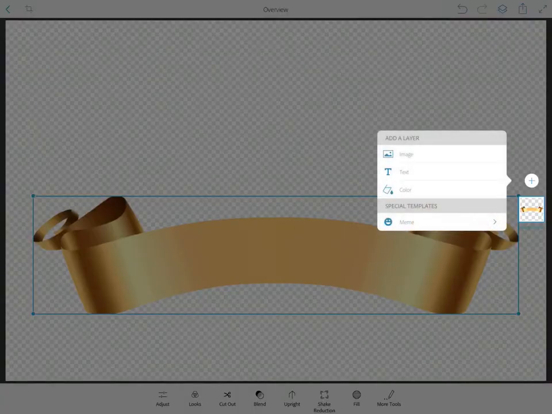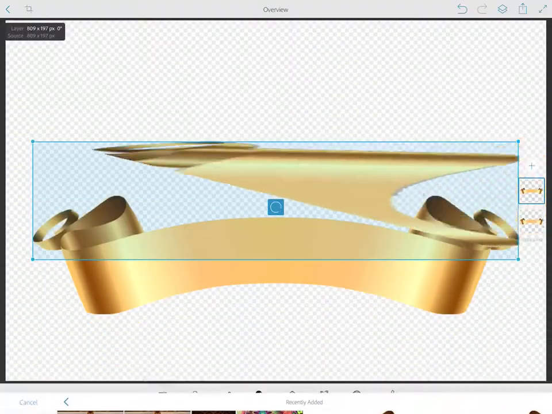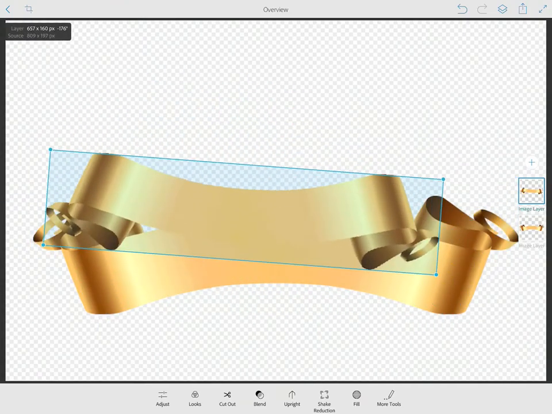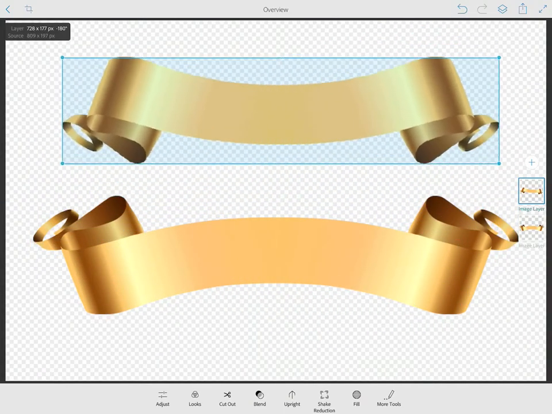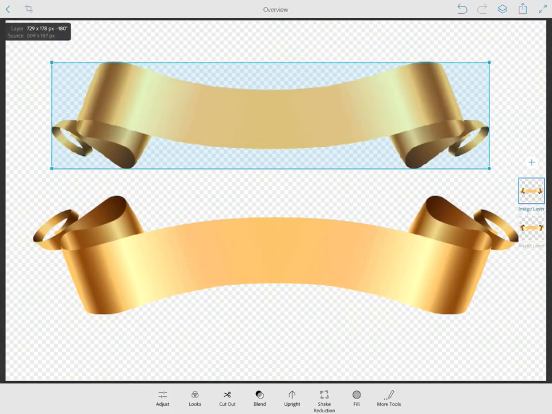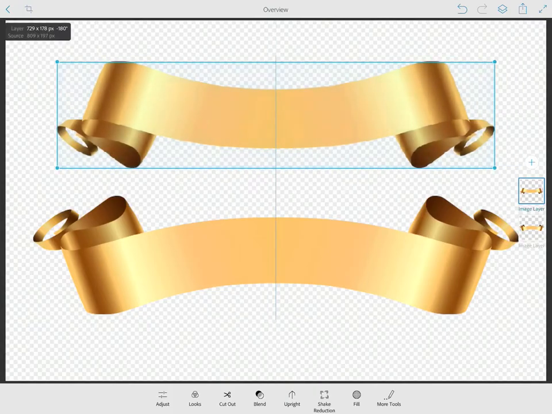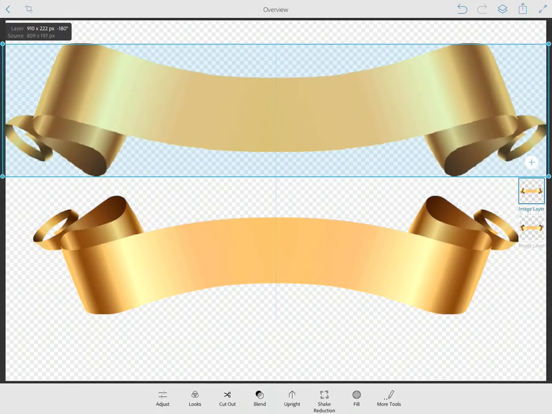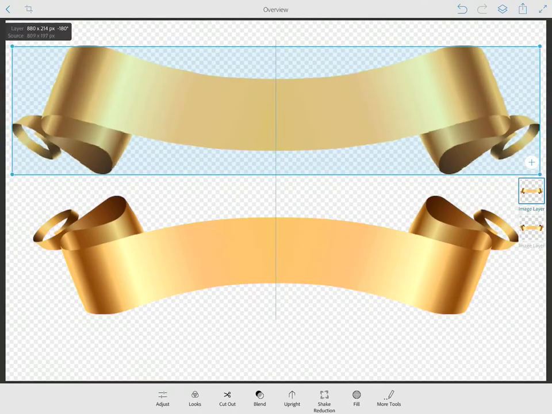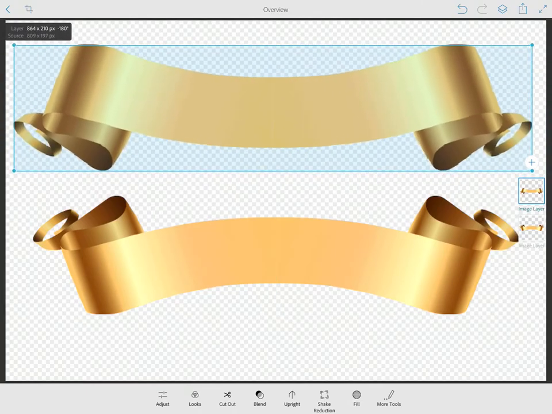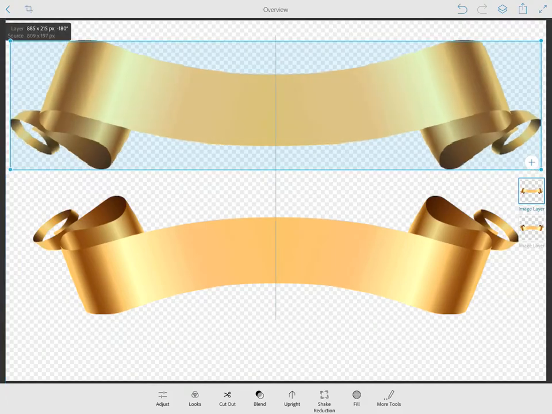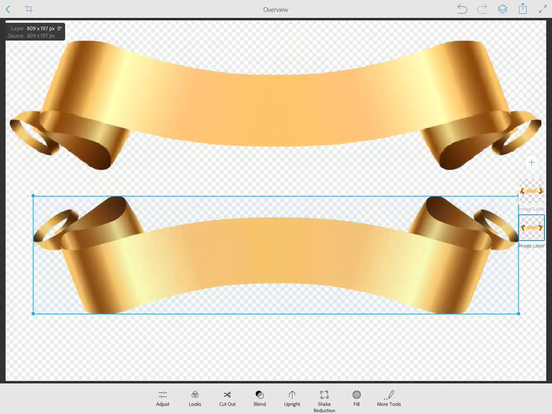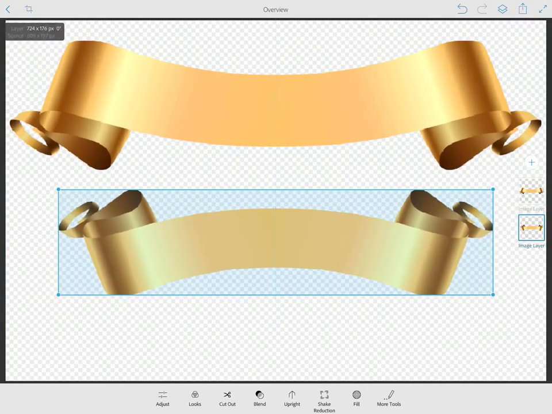And I'm going to go ahead and click plus again and add another image. I'm going to add the gold banner again. I'm going to take my 2 fingers and rotate it. Okay, you notice that when you move this around, there's a little white line that sometimes shows up as the vertical. That means you have it perfectly centered. Okay, I'm going to make it a little bit bigger. I want the top one to be bigger than the bottom one. So let's do that. And then center it. And then click on the bottom one, make it a little bit smaller, like so.